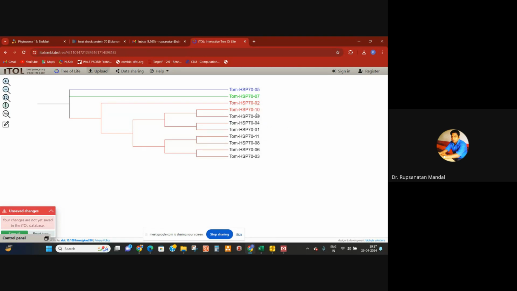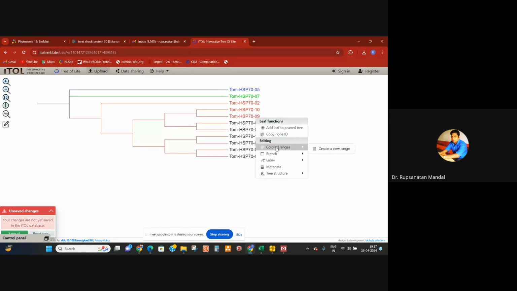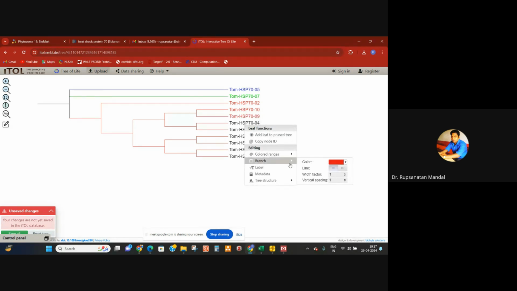So this way you can label all the groups.